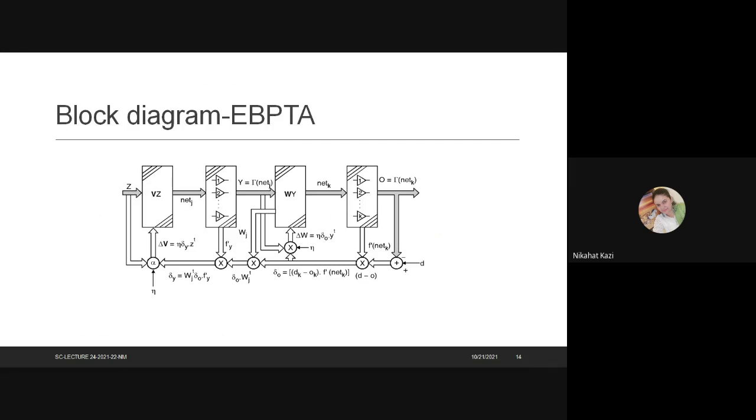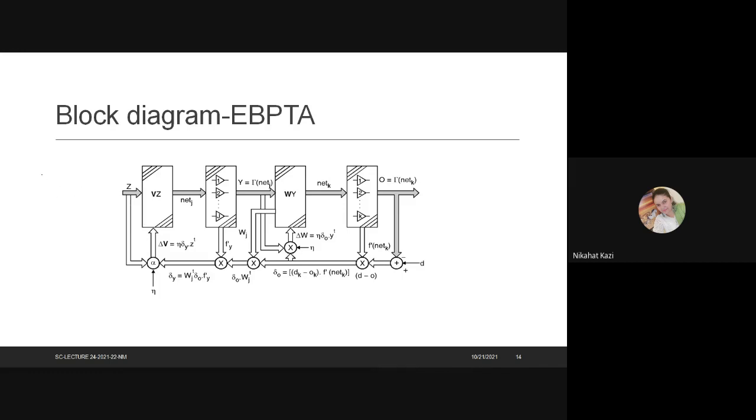So there are two parts to this diagram. So the feed forward phase is shown in the form of the arrows which are shaded in gray. So the gray arrows are representing the feed forward phase. Okay, and whatever is not shaded, that is the feedback phase. Okay? So how does this algorithm work?